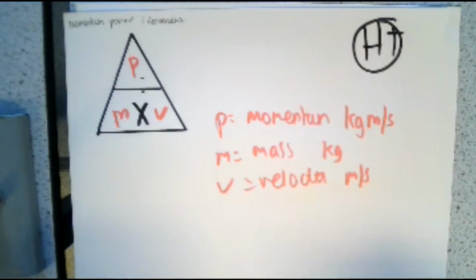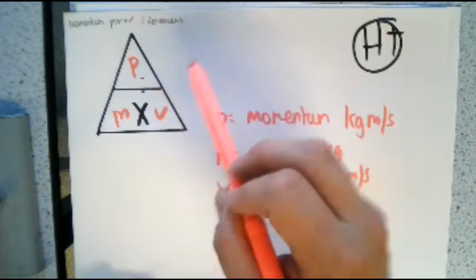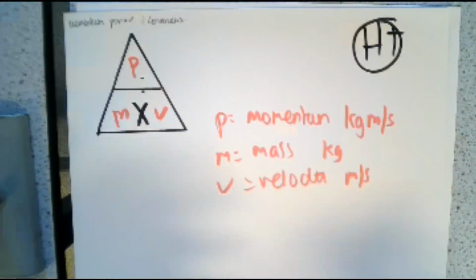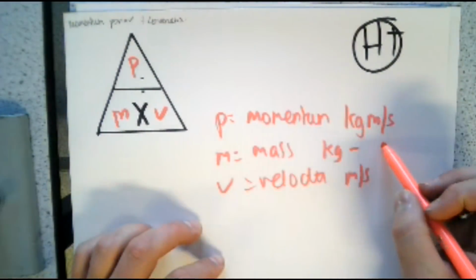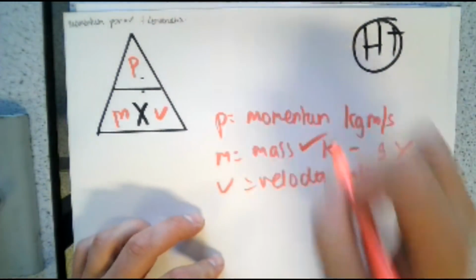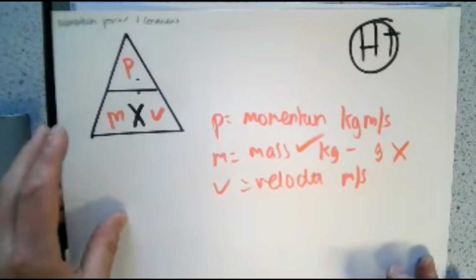Now, conscious of time, so I'm not going to do a practice question with you on that, guys. It's the same as any other formula with 3 subjects. You just rearrange it as you would normally. Just be aware your mass may be in grams, not kilograms. Yes, you must do a conversion on that one.